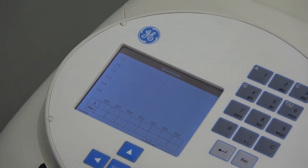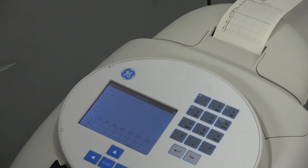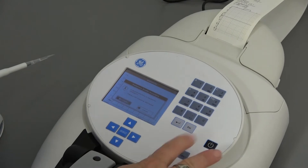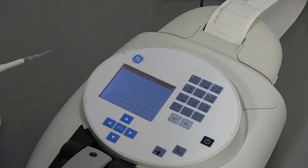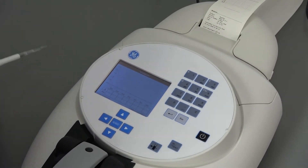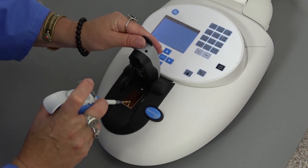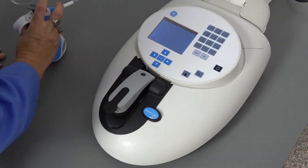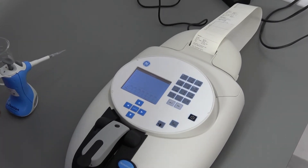It will want to run without a sample in order to provide a baseline. You'll run it twice in order for it to compare for your baseline. Go ahead and add a small tiny drop. The samples run between 0.5 and 5 microliters, therefore you don't have to use near as much of your precious sample. We'll hit the read button.